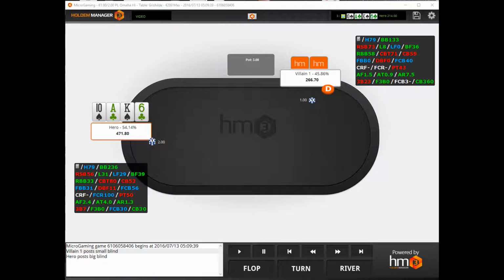In this video, I will analyze the river aggression factor HUD statistic. River aggression factor is defined as the ratio of aggressive to passive river actions that your opponent makes. Specifically, the number of times your opponent bets and raises the river divided by the number of times your opponent calls on the river. River aggression factor is useful in providing a snapshot of your opponent's river tendencies.